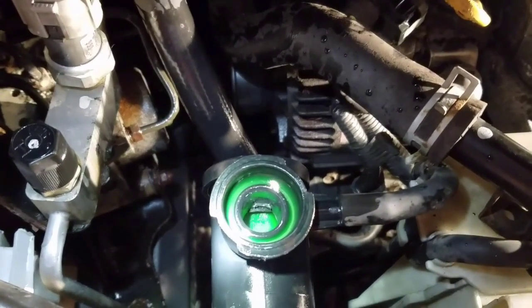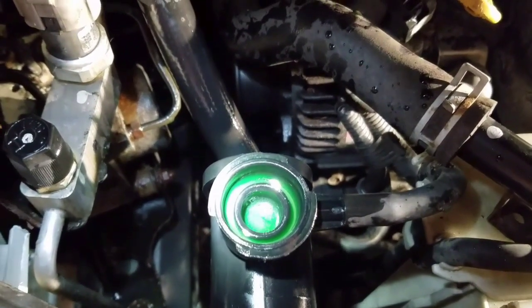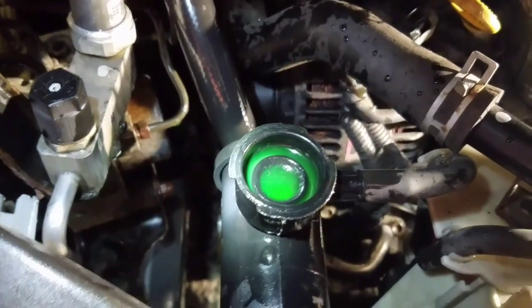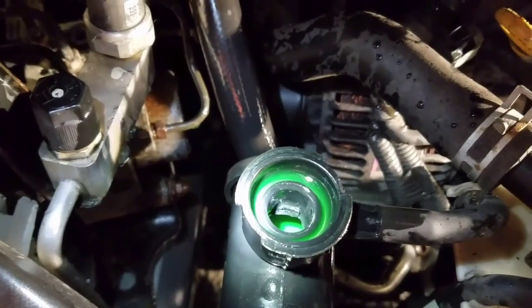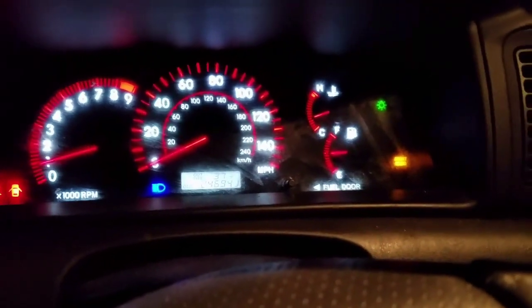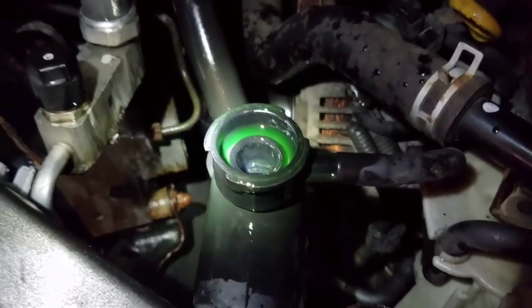It's starting to move. Here comes some air — there it is. It's still airing it out. Just be careful while you're doing this — don't get shot in the face with this, it can suddenly shoot out. There goes a big bunch. While this is occurring you need to keep going back and forth to make sure you're not going to overheat. Right now we're still okay. It's being a real pain in the ass.